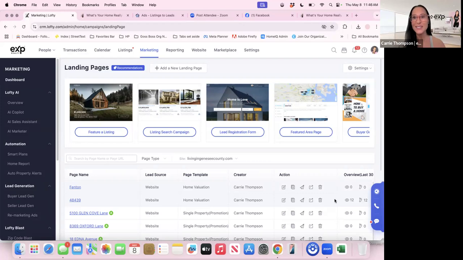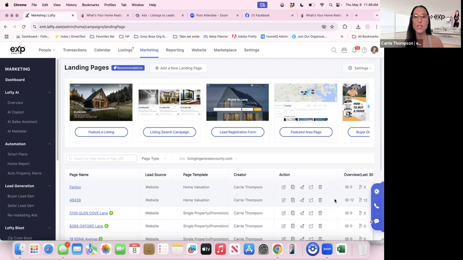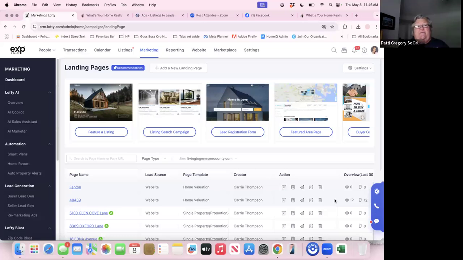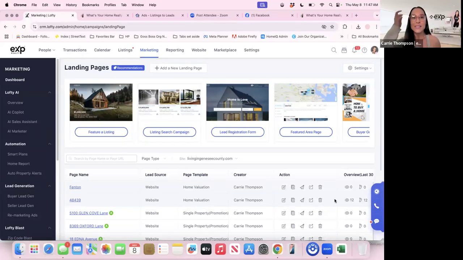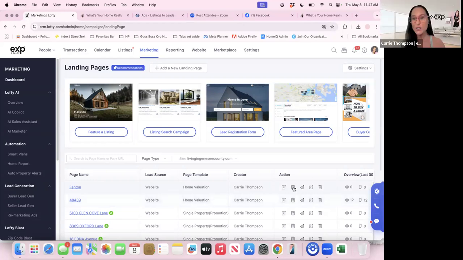But this is really good, Carrie. I'm going to work on this today. Yes, and it's so simple, and you can make it so specific. That's why you either have your photographer go take landmark pictures of the areas, the subdivision, the golf course, whatever you're trying to do, and pop it in there, because that's going to pull their attention. And this part's actually easier than KVCore because you can edit them. Yes, you don't have to reinvent the wheel every time. Right, absolutely. And here too, if you want to share it, you just click on the little airplane, or you can share it into a post and schedule the post out in Lofty.